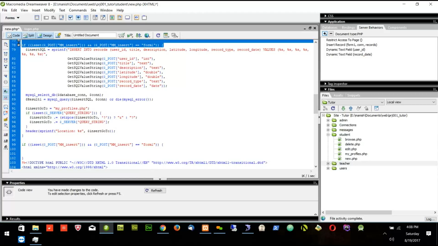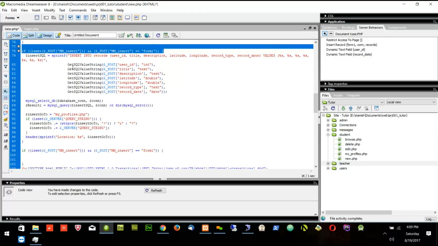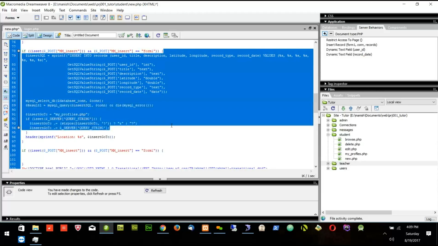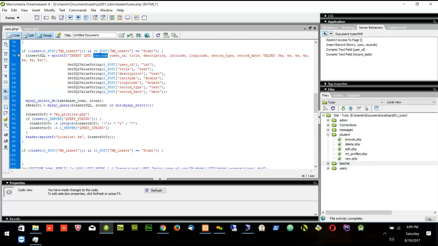I will tell you not now, some other time when you are mature enough. But right now, just understand that if the form is submitted, we can use this if condition. That means whatever is inside will come true when the form is submitted. We are inserting the record into the table because of this condition. And this condition comes when the user clicks the submit button in the form.